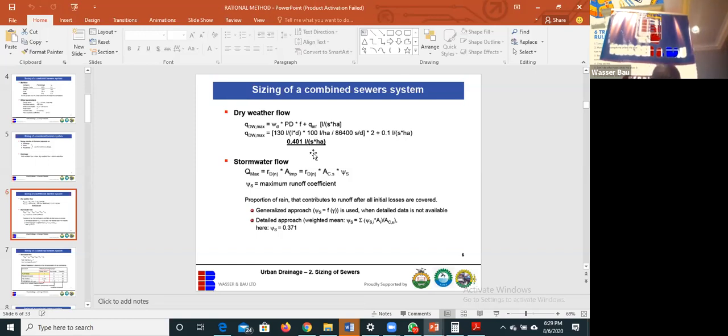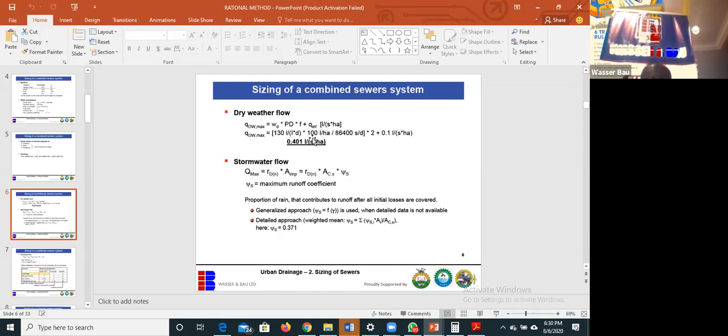Why is the value per hectare? Because this 100 is in hectares. So by the time you do addition, scale conversion, you're going to end up in 0.4. So I want you to imagine 0.4 liters are coming in. 100 people are generating this 0.4 liters per hectare.